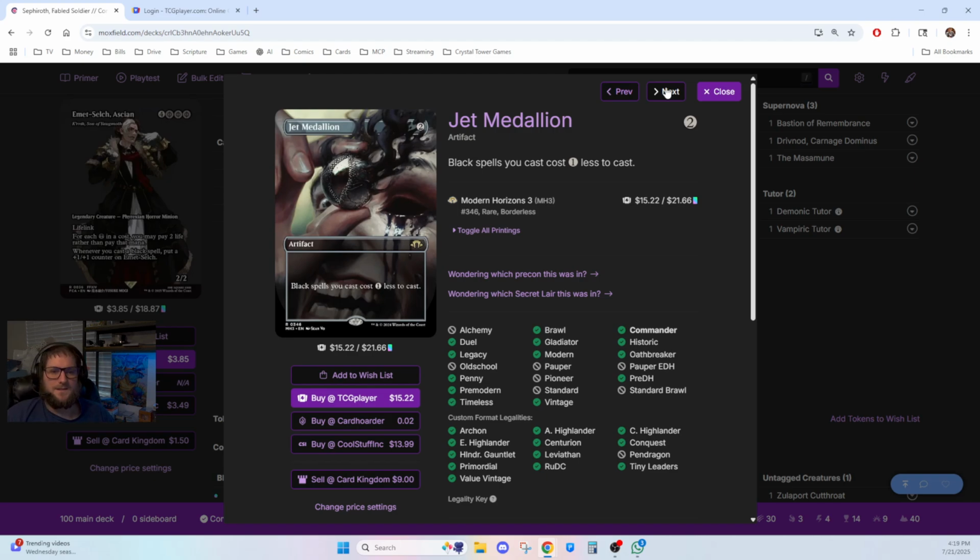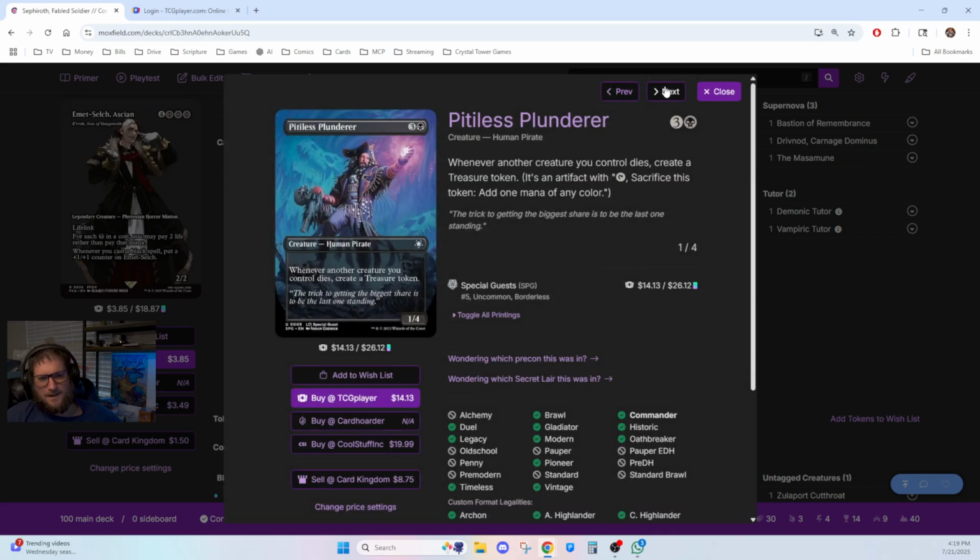He can go off. Jet Medallion, very, very sick art for this, by the way. Black spells you cast cost 1 less to cast. So pretty much every spell in your deck is black, except for your colorless ones. And even they act like they're black sometimes. Pitiless Plunderer. Whenever another creature you control dies, create a Treasure token. Wow, this is a pretty good card, if I do say so myself.